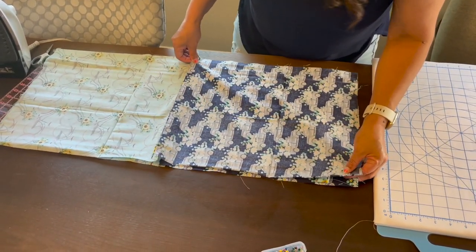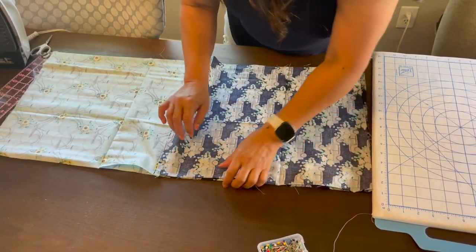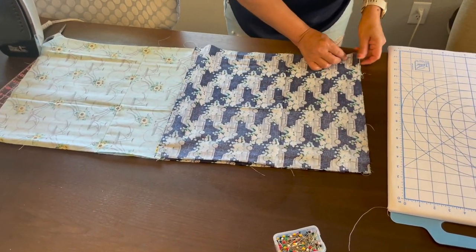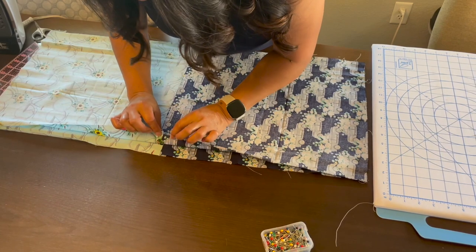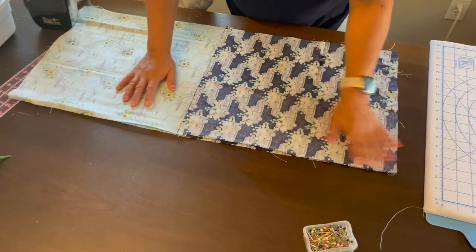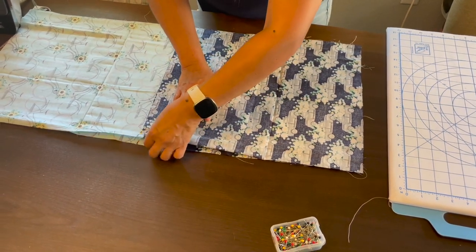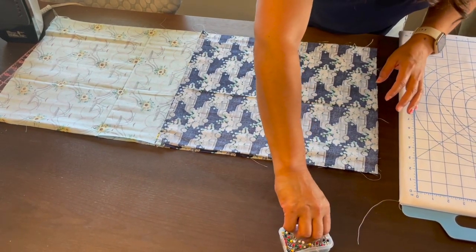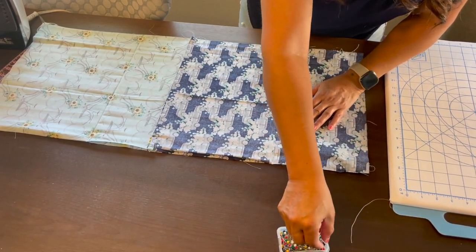Wait, you don't want to see all of this. Make sure it's lined up. My pressing didn't go that well. Okay, so there we go, they're lined up. I don't have the best cutting. One's slightly over here, or maybe it's just turned in. So I'm going to pin all the way around.